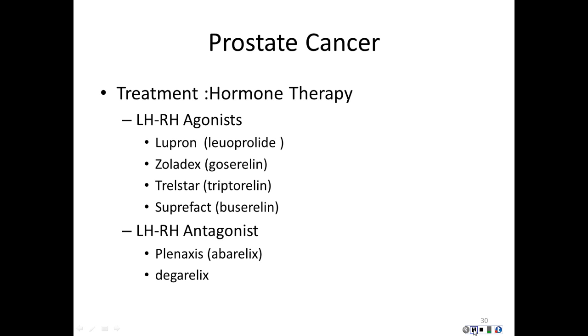Now, the LH-RH agonists basically stimulate the pituitary gland to release the luteinizing hormone. After about 3 weeks, the pituitary gland runs out of the luteinizing hormone, which reduces testosterone production by the testes. So it actually burns out the luteinizing hormone, so testosterone can't be produced. The antagonists also work. The LH-RH antagonists work by blocking the LH receptors, and because these receptors are blocked, there's an immediate testosterone suppression. Some of the side effects from these drugs can be redness and swelling at the injection site because these are injectable, and we can see elevated liver enzymes with these medications.